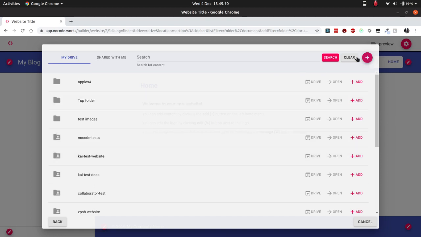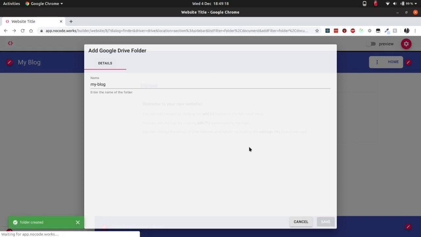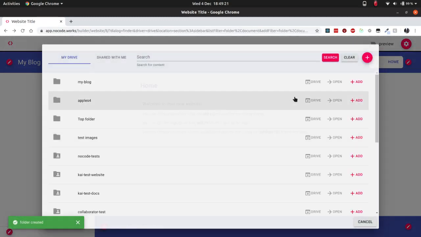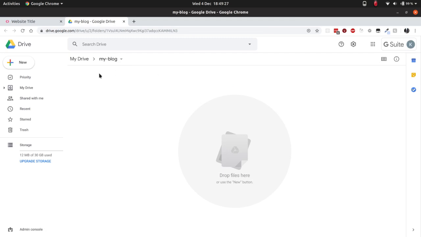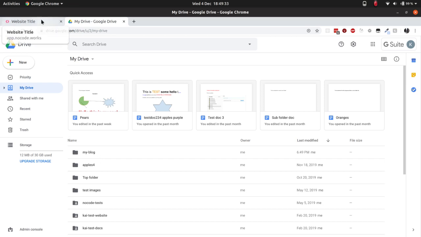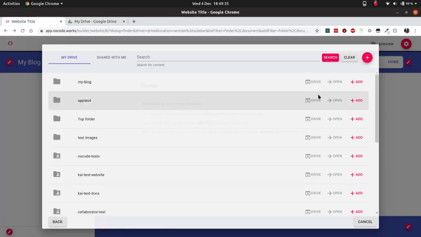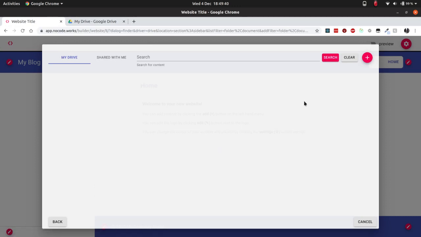So let's create a brand new folder in our Google Drive. Let's call it My Blog. There is a folder, and it should create that for us on Google Drive. We can see that very quickly. If we click this button, it will open the thing in the Google Drive UI proper, and we can see that it's just made a folder for us there. So there is some write access from our app into Google Drive to allow users to very quickly create new content. So if we go into that folder, we click open there.